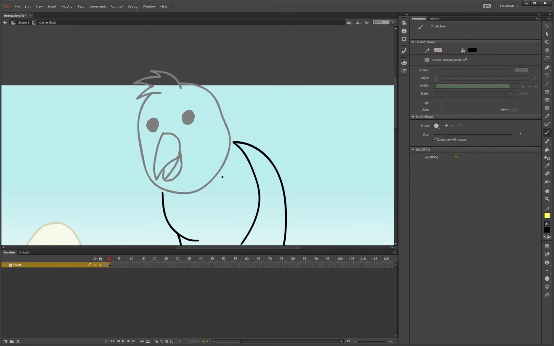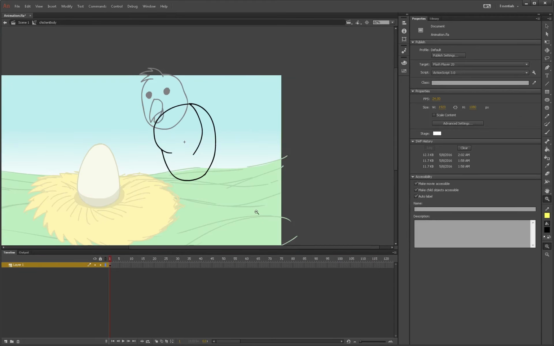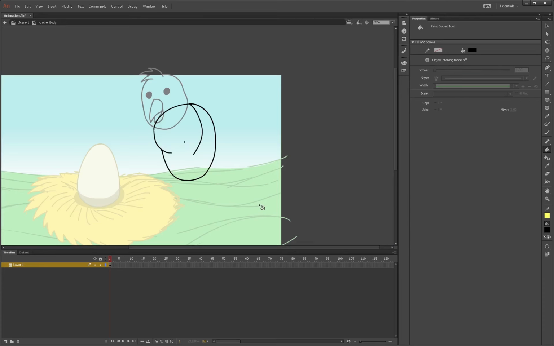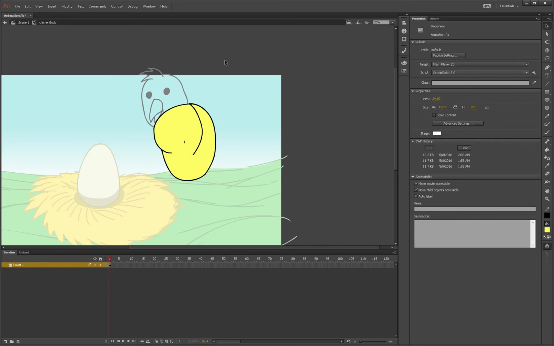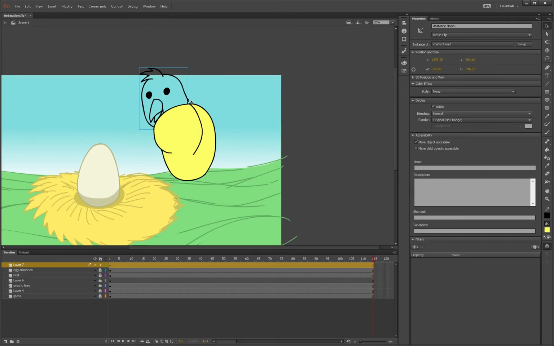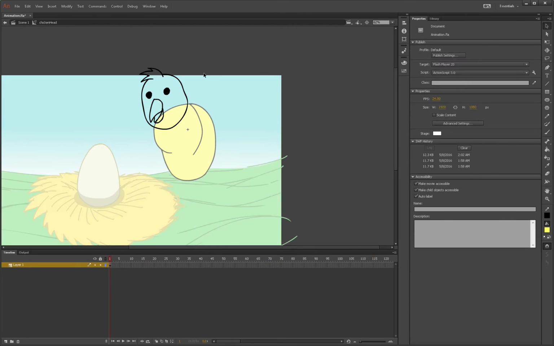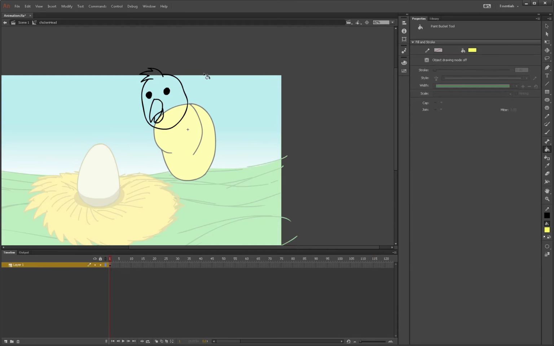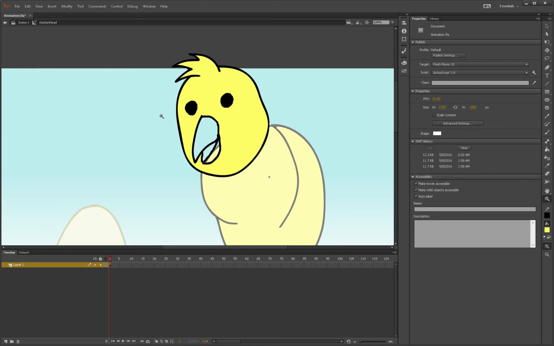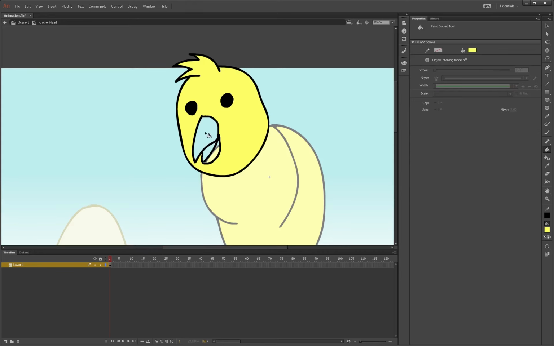Alright, now we're going to close up this body. And then we'll fill it. Whoops, wrong color. X, no. Swap colors. In Photoshop, if you hit the X key, it swaps the foreground and background colors, and Adobe Animate does not. Now I'm bringing forward the other movie clip of the chicken head, and the way I did that was I hit Control and the up arrow on my keyboard. To quickly switch to filling with the paint bucket, the letter is K.